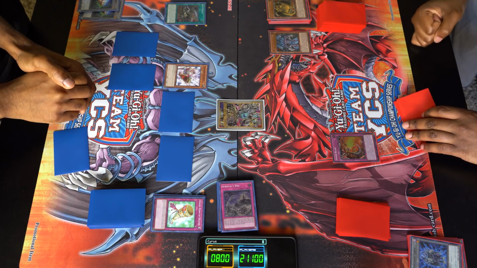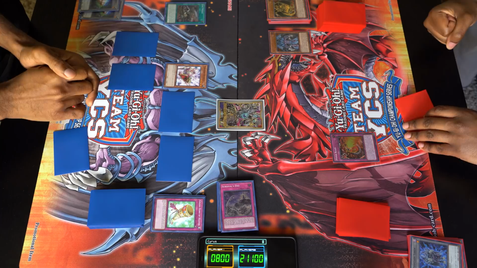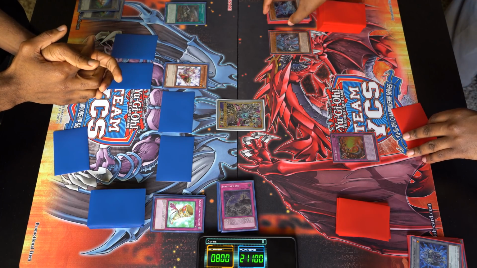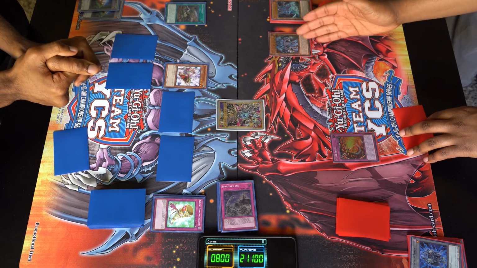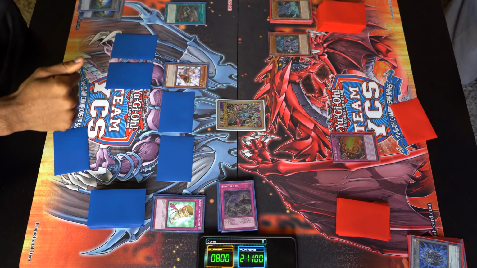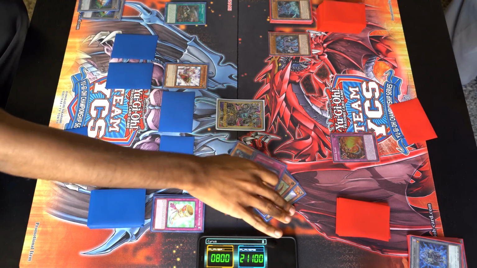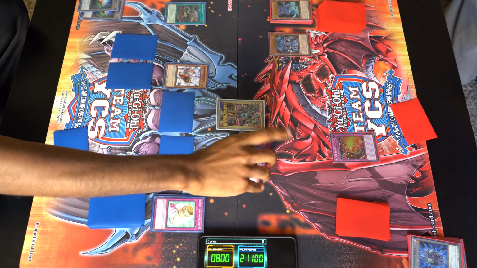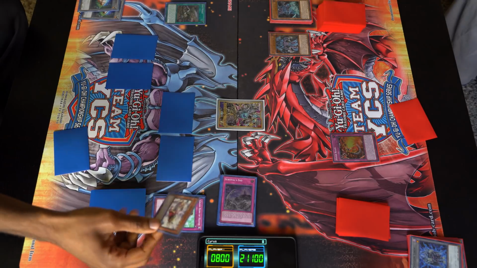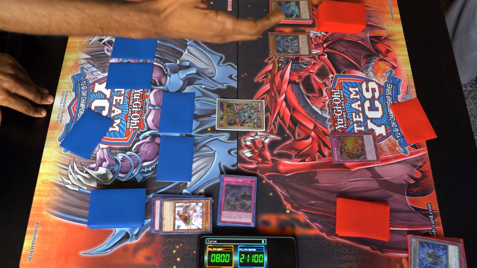My Raviel, Lord of Phantasms, will attack your Tyranno Infinity. Activate my Raviel, Shimmering Scraper from hand to double his attack, and he can attack all your monsters. He's at 7,000. And Tyranno Infinity only has 6,000 attack, so unfortunately, he will be destroyed, and I'll take 1,000 damage. Yeah! Ah, good games.